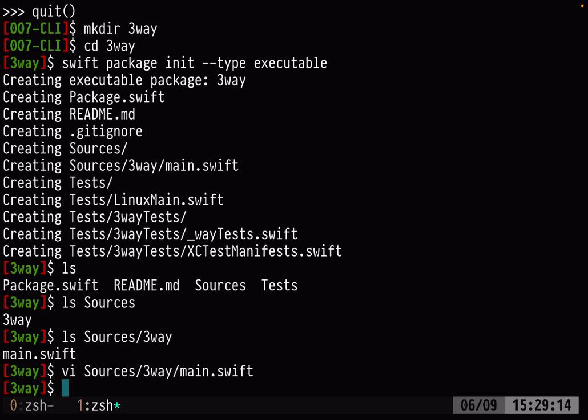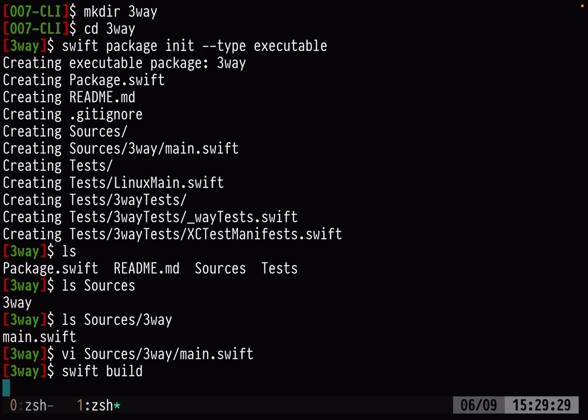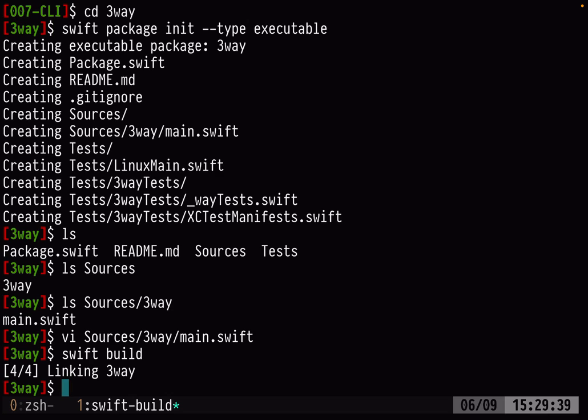for this you can first build it using command swift build. Basically what it does, it grabs all dependencies if there are any. It also compiles all the Swift files, and it also links. So it does a lot of operations. You don't have to know everything it does, but basically after build you will be able to run this application.